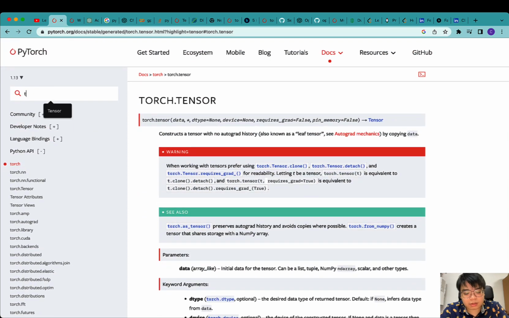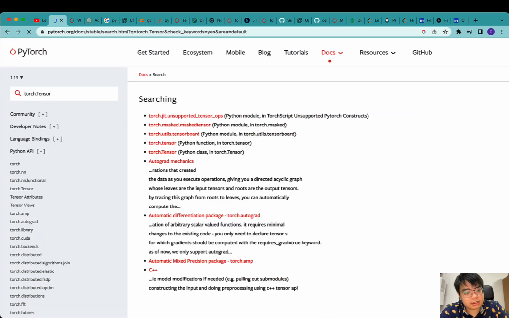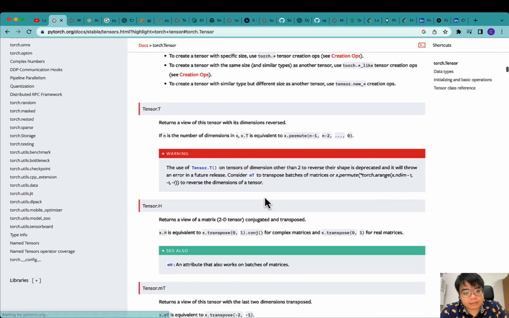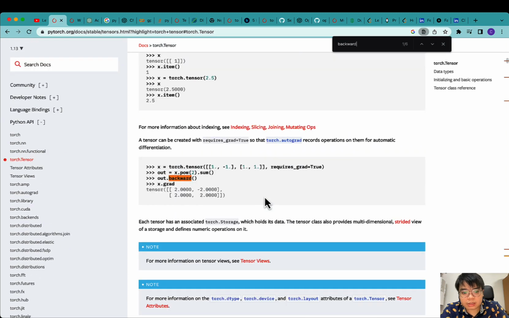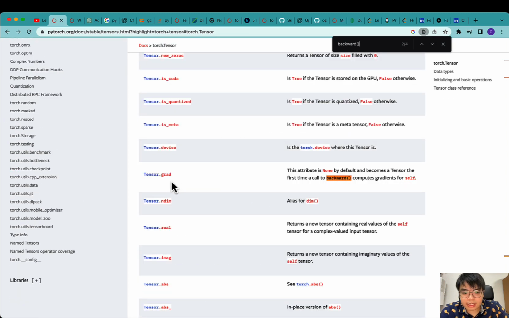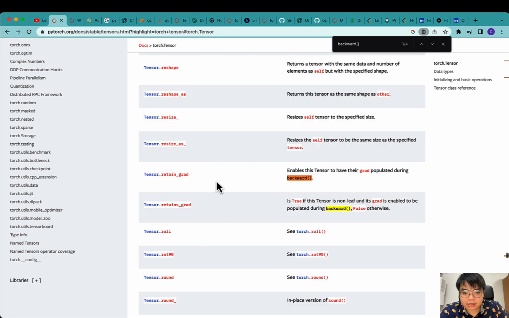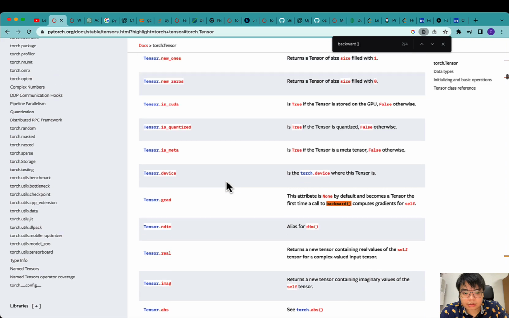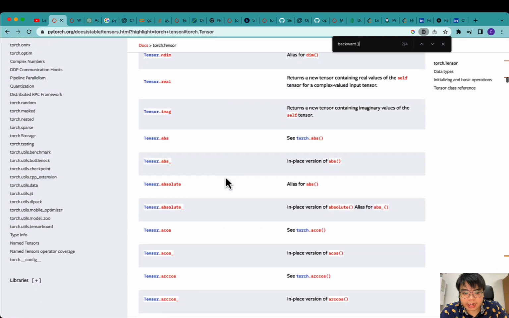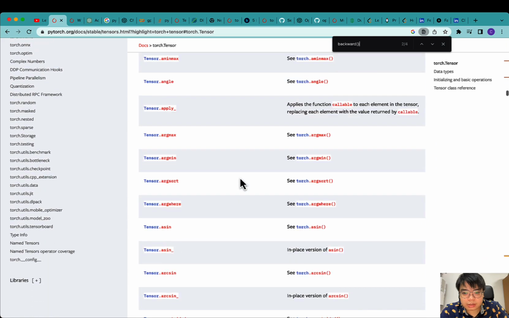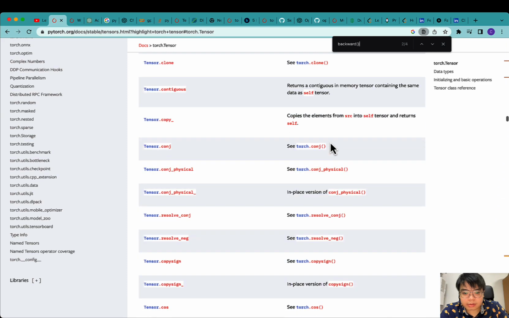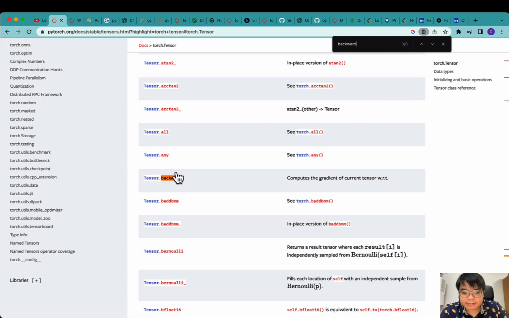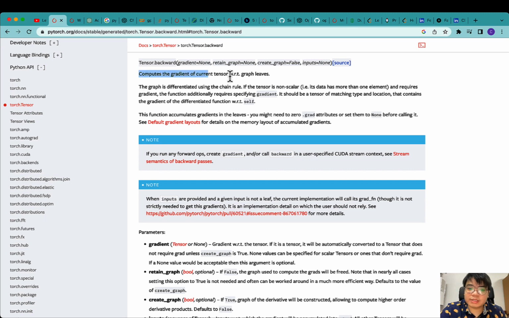So let's take a look. Tensor backward. There it is. So it computes the gradient of the current tensor with respect to the graph leaves.